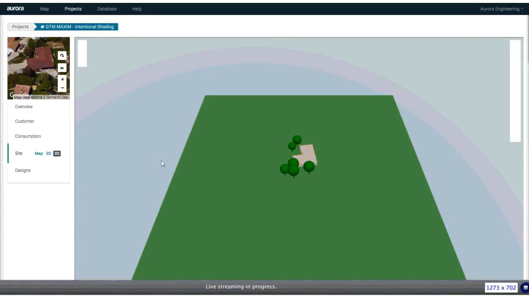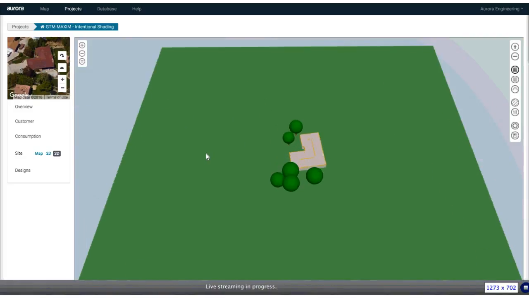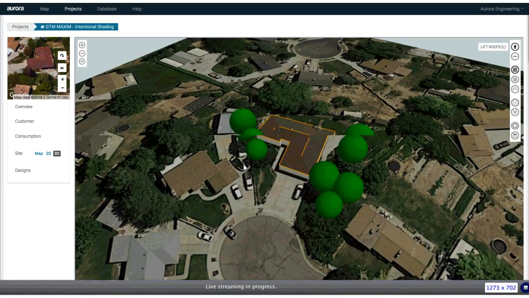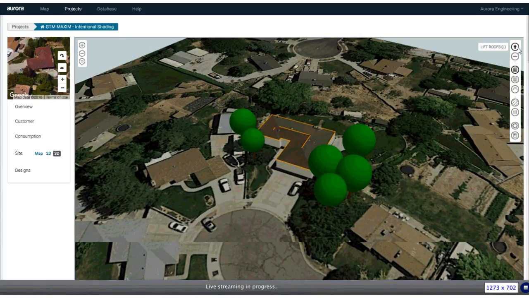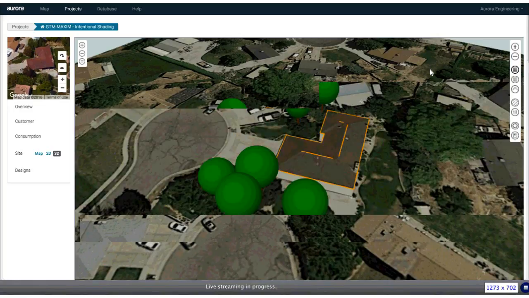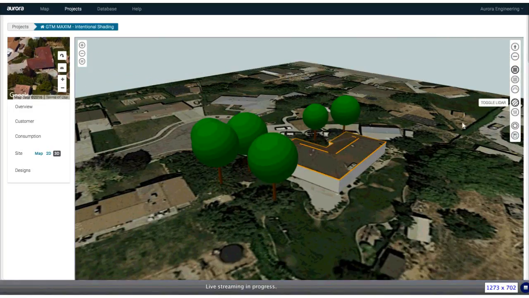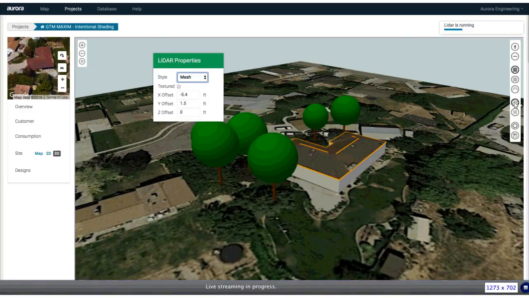All right. The final step is we want to make sure that this is an actual realistic design. So I will click on this Detect Edge Types button, which automatically identifies the edge types, so ridges, rakes, eaves, etc., and applies the appropriate fire code setback to them. So that took me about a minute.